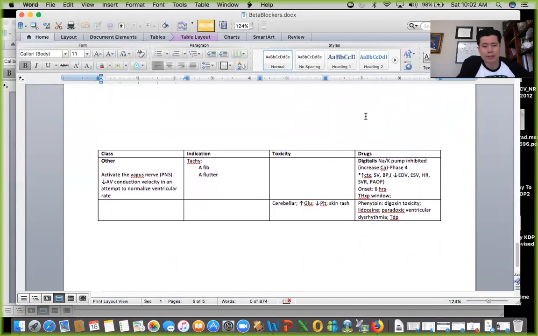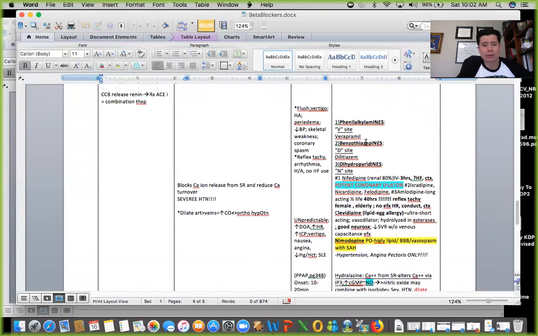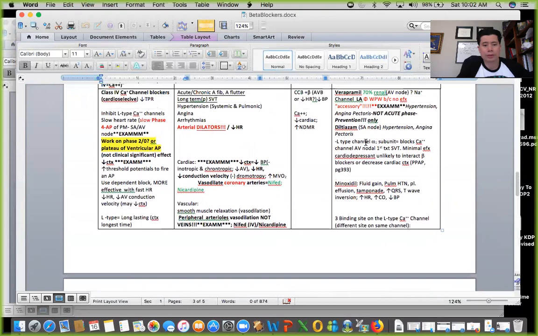The last I want to touch on is, like I said, this is just a quick rundown. There are multiple drugs out there that we use every day, but I'm just going to do a quick one today. So I'm looking at diltiazem. We use this for rate control, and the way diltiazem works, it works on the L-type calcium channel receptors, the alpha-1 subunit, blocking the calcium channels at the AV node. Treating SVTs, minimal effects on cardiac depression, though it may interact with beta blockers to decrease cardiac contractions. Same thing, I got that from Stoelting, Pharmacology and Physiology. That's where I got that from.